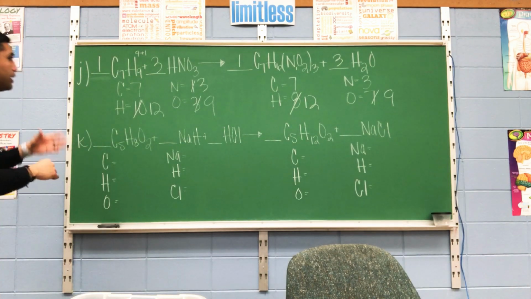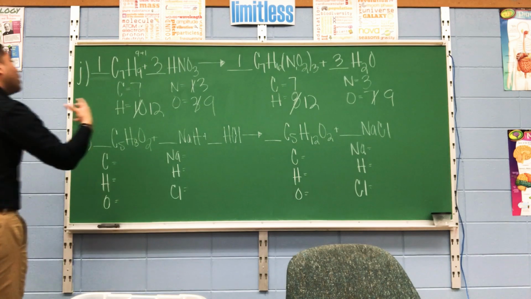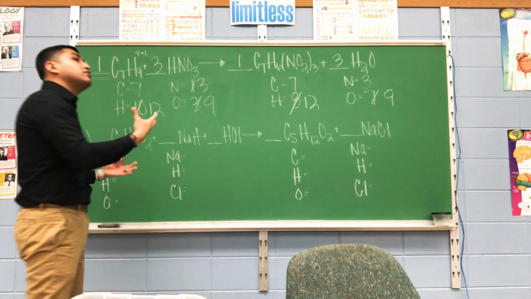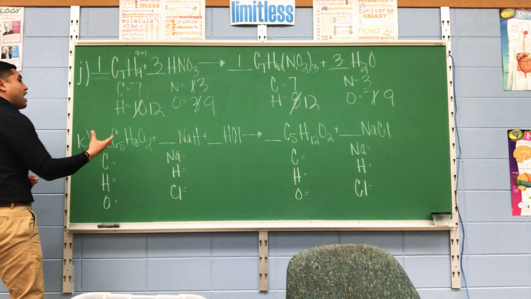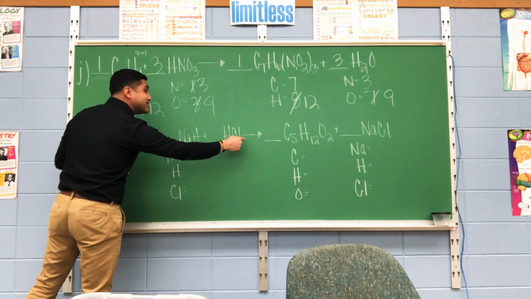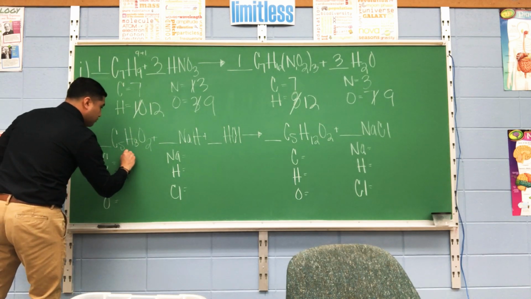Let's look at the second one. Same scenario. Seems like a lengthy one. It seems like there's high numbers. Let me remind you, don't be scared of a number like 12, because you might solve it a lot quicker than you think. So let's count on this side how many atoms I have of each one. So we have C. You do notice there's another C, but that's Cl, that's chlorine. It's separate from carbon. So you only have 5.